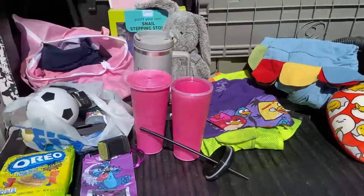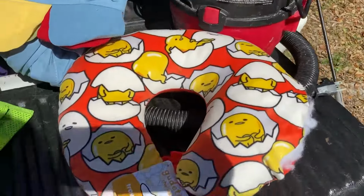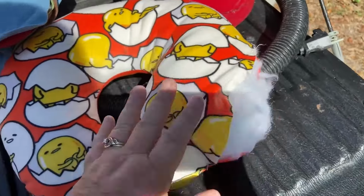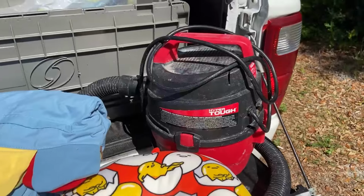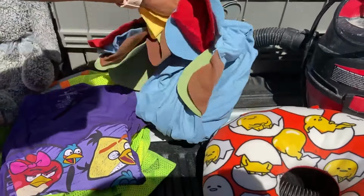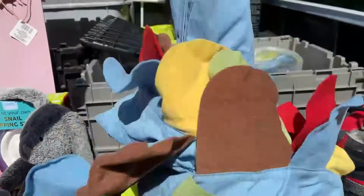All right, so here's our next little bit of finds. So we had the brand new pillow, and yeah, it's missing here, but I think we can just sew that back up, and that's kind of cool. And we have the shop back, little Hyper Tough. Hopefully it works. This is a kid's circus tent that you hang up the top.